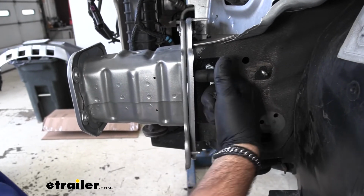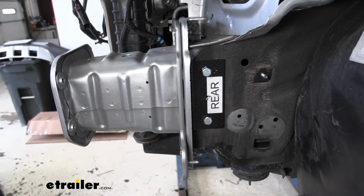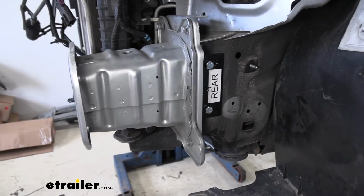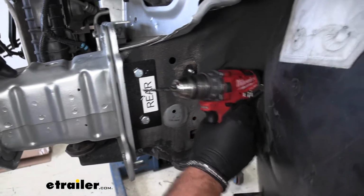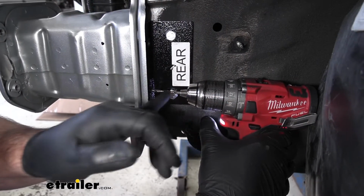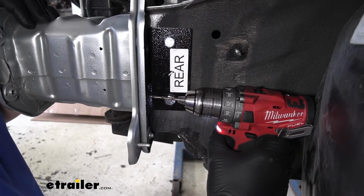This is going to make it a little bit easier to get our holes to line up better, because I had a little bit of a problem on the other side. Their measurements are a little bit off. We're going to see if we can get this one to line up any better. Now all I'm doing is I'm using my drill bit to mark the holes on the extension, and then I'll pull it back off and drill them out all the way.